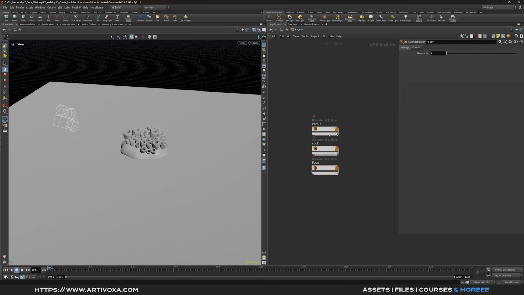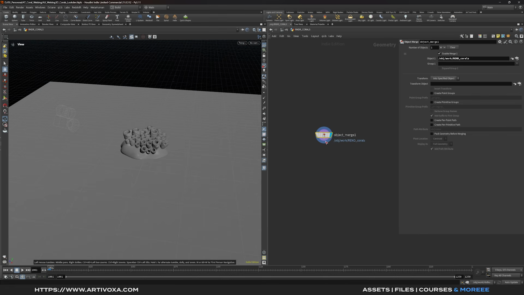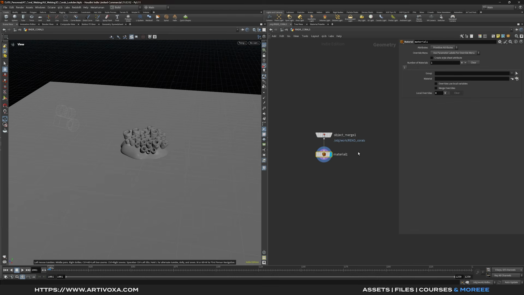So let's assign those different materials to the different object of the scene. So you can go back to the object level, and here you can dive into the corals object. And to assign the material, you can add the material subnode. And here for this object, we want to assign the corals materials. So you can select the material by clicking on these little icons. And here you can go to the object, and here you have your material network. So in my case, I've called it RS mats. And here I can select my corals materials. So I can click on accept and now you can see the object become white on the scenes.